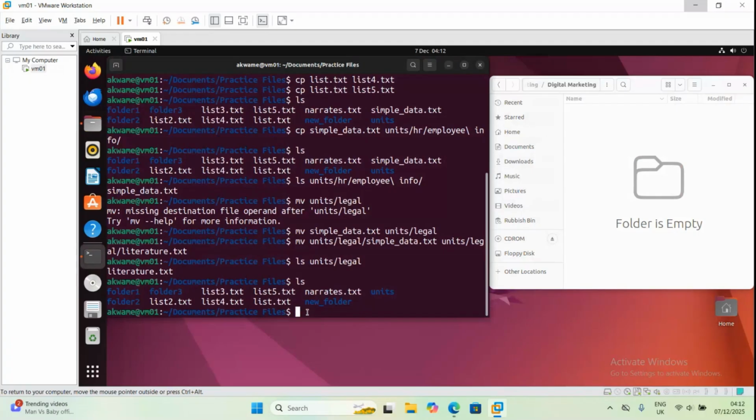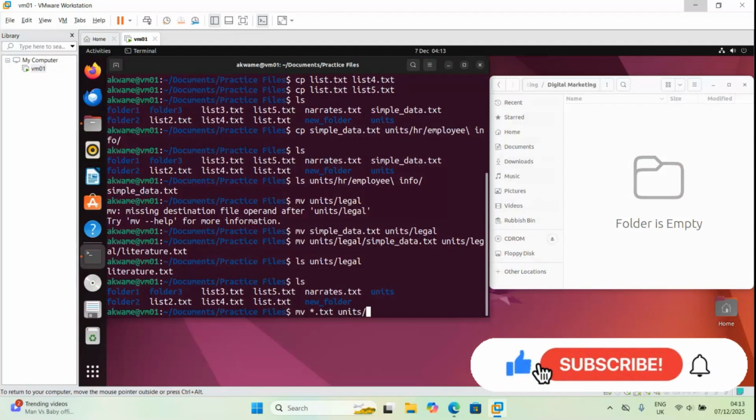So the command to move is mv, and then I use this wildcard, which is asterisk, and I add .txt, and then here I type units.